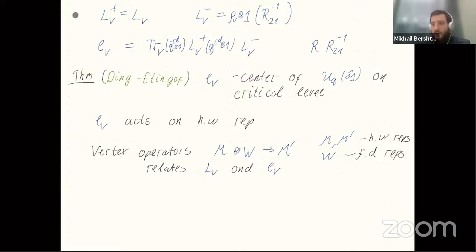Yes, yes. Because the two-dimensional representation generates the whole representation ring, the Grothendieck group. So any three-dimensional representation is a tensor product of two-dimensional ones minus one. So it is.